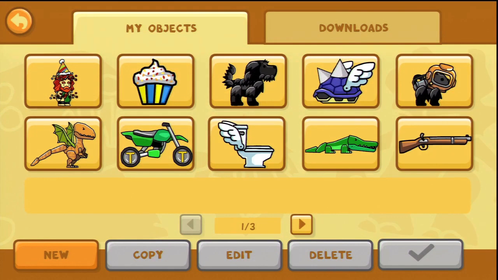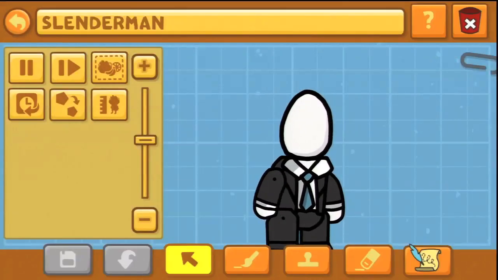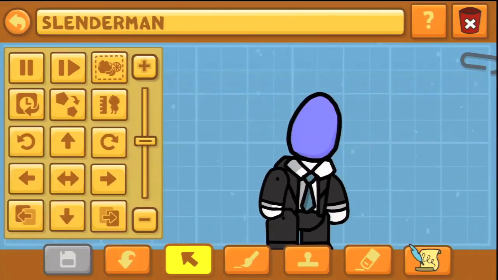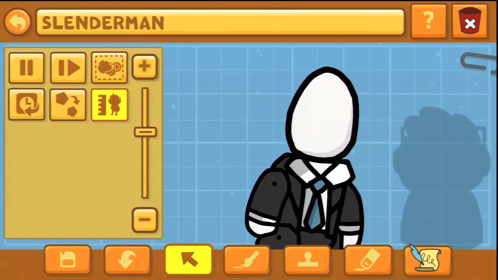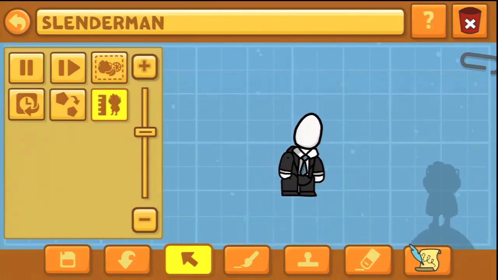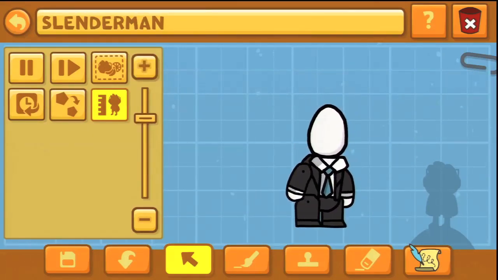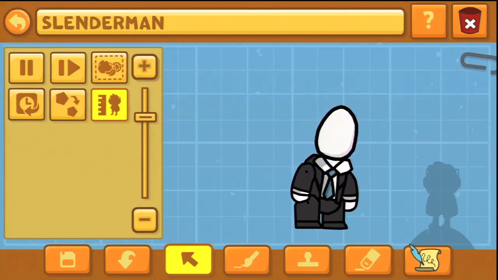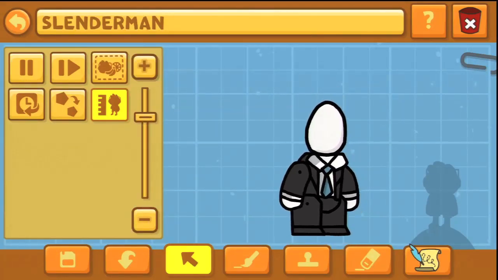So what I've got here is I've already got a pre-made Slender Man that I've done some work on. I basically just created a man and put this suit on him and used an egg for the head. And so I'm resizing him right now because I remembered, hey, Slender Man is very tall. And obviously that little shadow right there next to what I'm editing is Maxwell's shadow, i.e. the character that I play as.